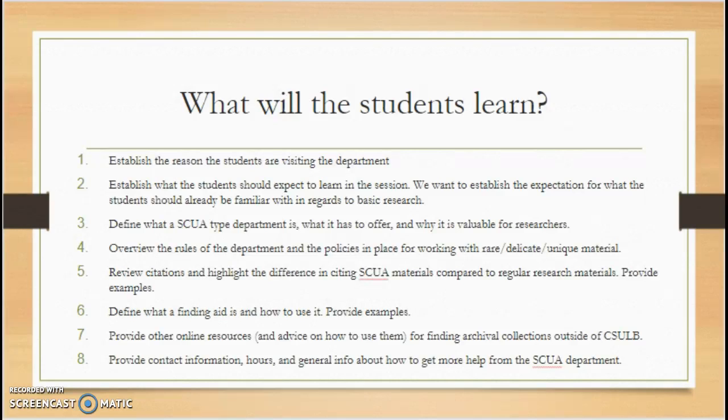The class that I'm proposing will be about an hour to an hour and 40, depending on the professor's availability in the class. The class will be conducted in the department itself, which has around 35 chairs, a projector, screen, large work tables. The in-department setting is ideal and necessary for the hands-on exploration of the archives material since it is not allowed to leave the room.